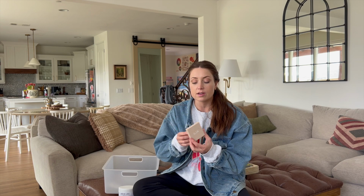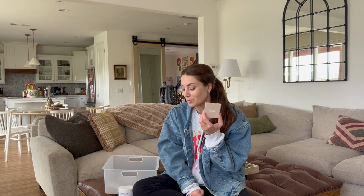So the one I just ordered is from Ilia. Okay, oh, here's another Ilia product. This is the Nightlight Bronzing Powder. Love this. I'm not gonna open it because it cracked when Andrew and I were in Hawaii. But this is a great bronzer, more of a matte-ish finish. When I repurchased a bronzer, I got the Alima Pure one, which is a powder. I kind of like this one more. The Alima Pure one just kind of looks like a darker finishing powder, but I use it like a bronzer. It is a bronzer. I don't know. It's similar to this one. This one's pressed and that one's loose. I think I like this one more.